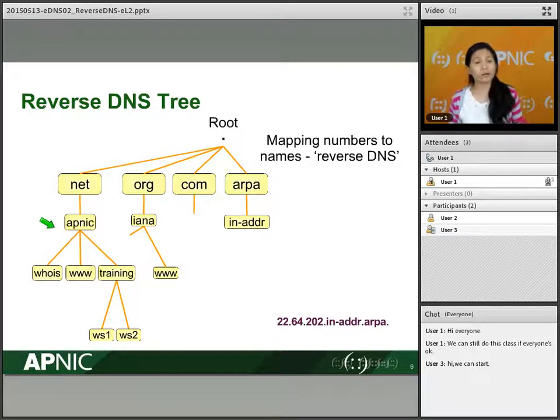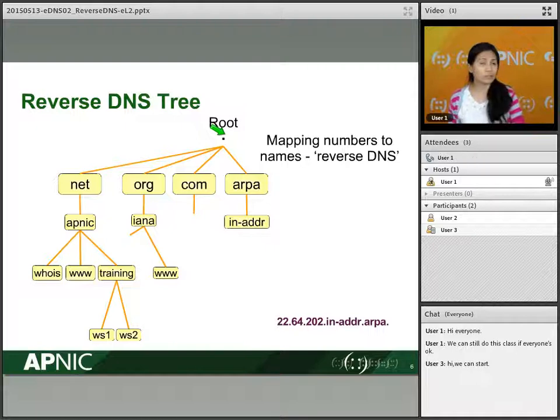So if you are going to say go to training.apnic.net, if you look at this DNS tree, you actually traverse this tree from the bottom going up to come up with your fully qualified domain name or FQDN. So that's like this, training.apnic.net, done, right?